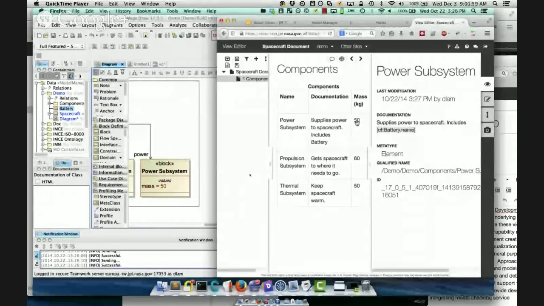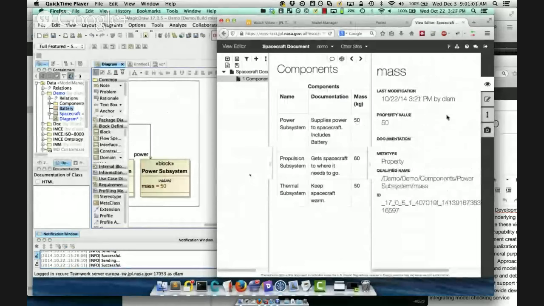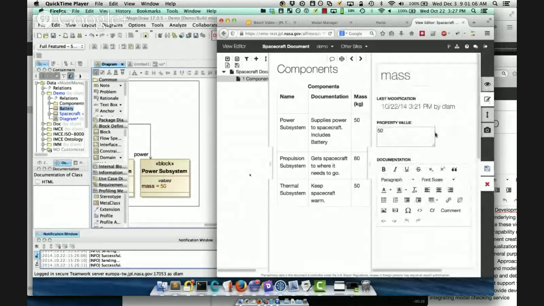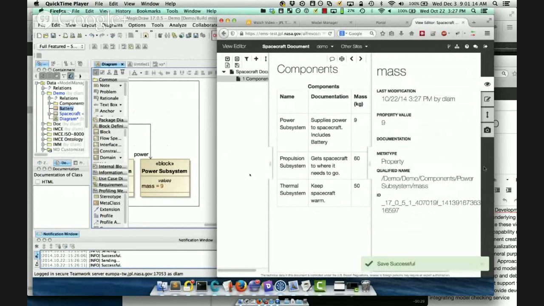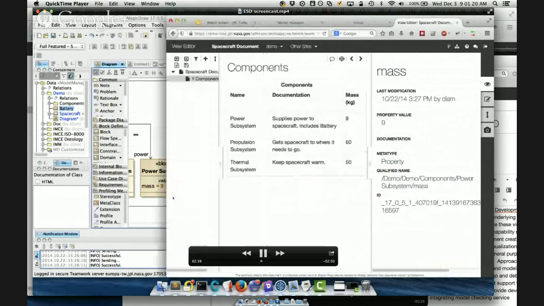So I'm going to select that value, go into the editor for that value, and change the property value from 50 to 6 or 9, which is a substantial savings in mass. Apparently, miniaturization of batteries has caught up to us. But you'll notice that it changes in the tool immediately.